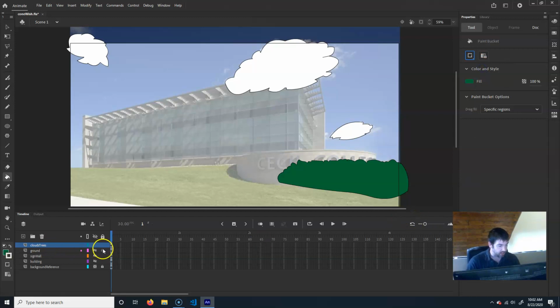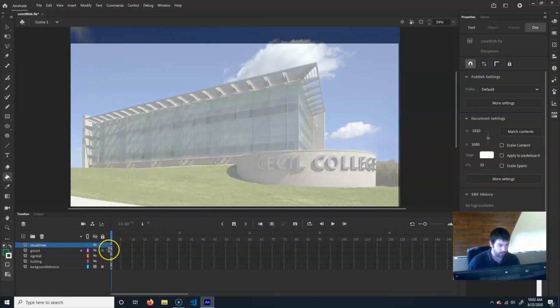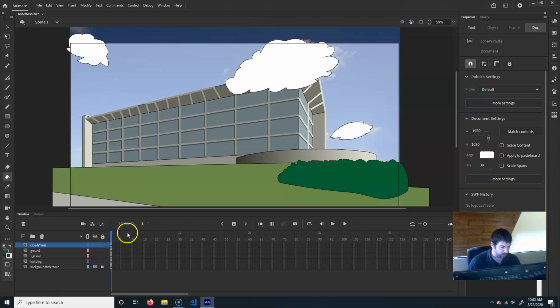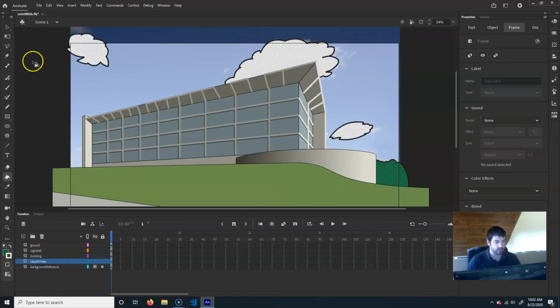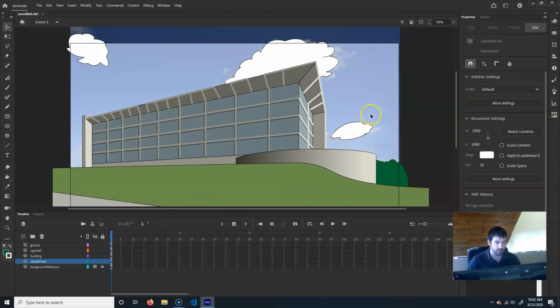All right, and now if we look at all of our layers being on, let's put clouds, trees in the back. You can see we sort of have a background. Oh, we also need a sky, but instead of making a sky color, I can just change it. If you have nothing selected and you go to the properties, it gives you the stage properties. So I can change the stage color here. I'm just going to click on that.